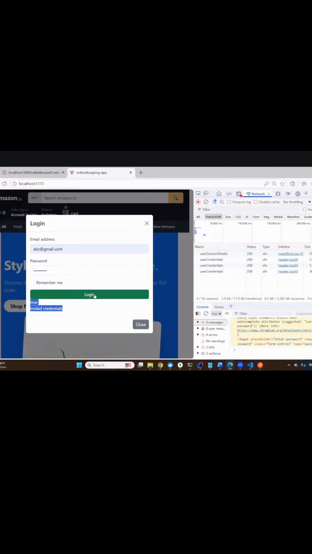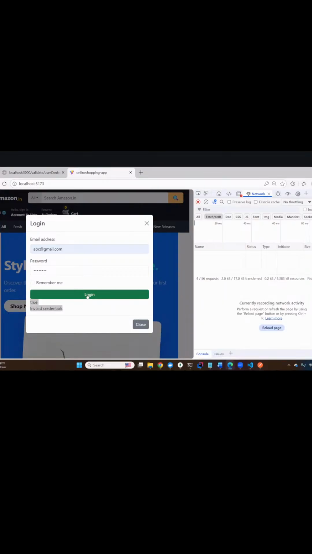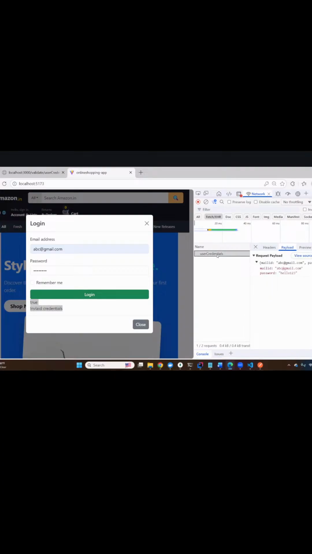You have done the DB. Okay, clear the console and try to click on that once again. See what is the response you're getting from the user credentials response.